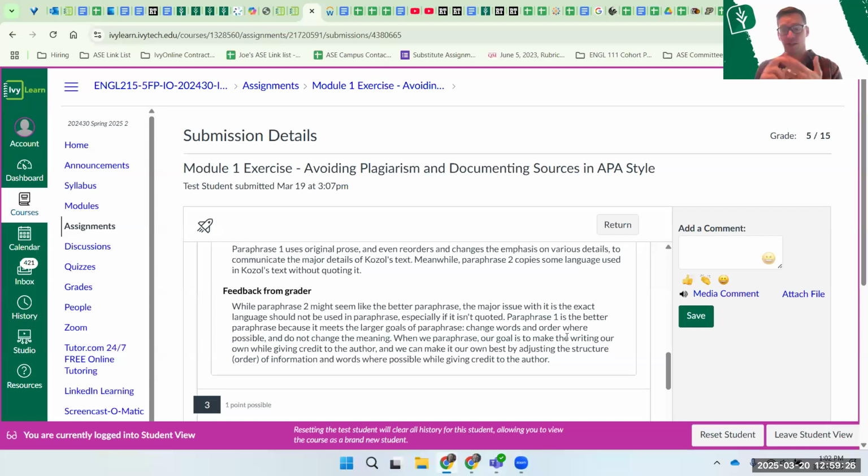You'll be doing a lot of summary, paraphrase, and direct quotation in our course, so that's why we have some paraphrase work here for us to think about. But I wanted to highlight that if you're seeing you've lost some points here or there, understand that these paraphrases aren't perfect. You're just trying to pick which one is better than the other. And usually the issue for the one that's poorest is they've used some direct language without providing quotations for that.